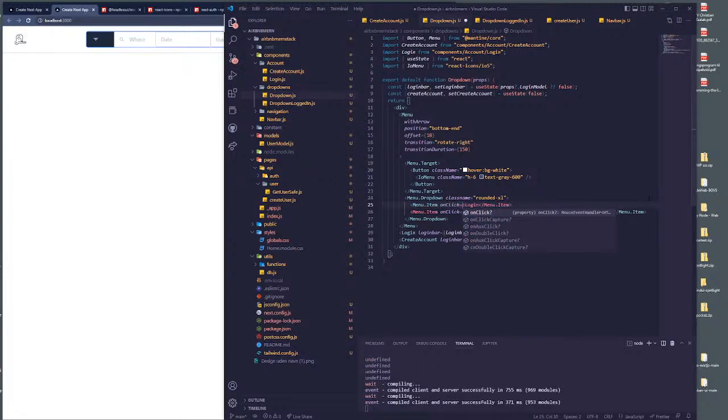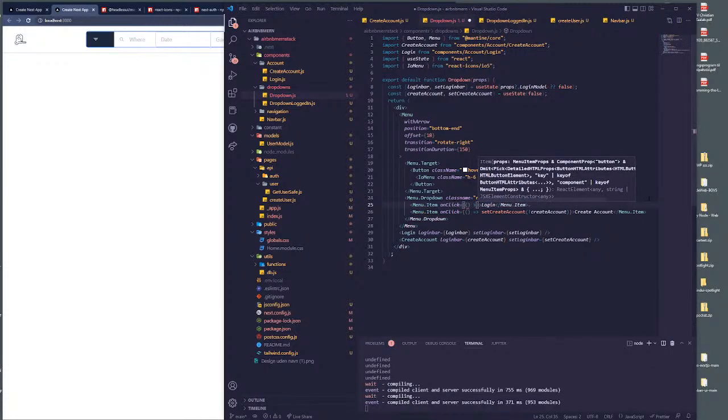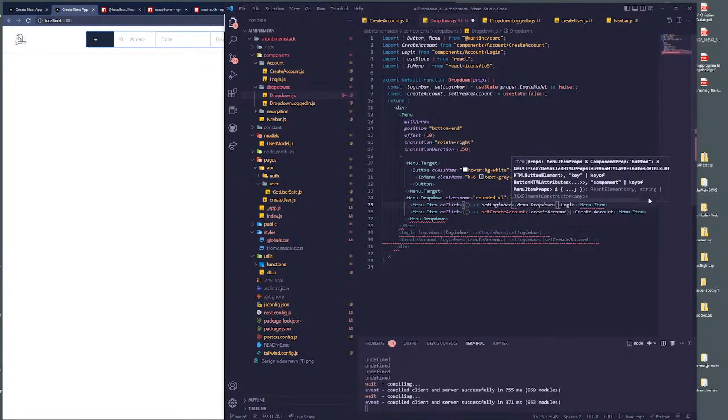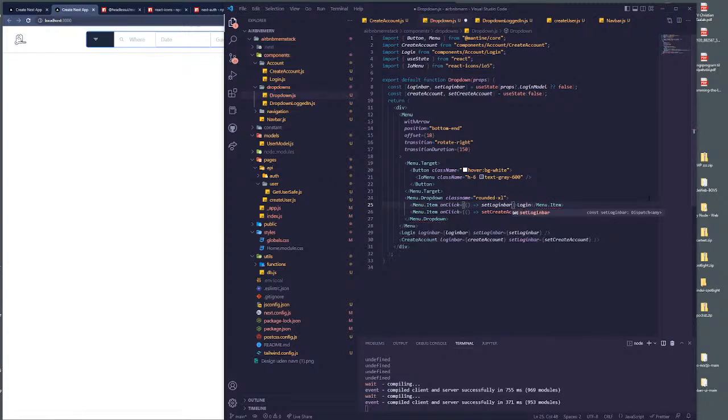Then say on click. Set login bar. What is this? Set login bar.